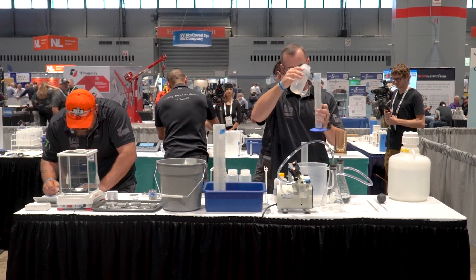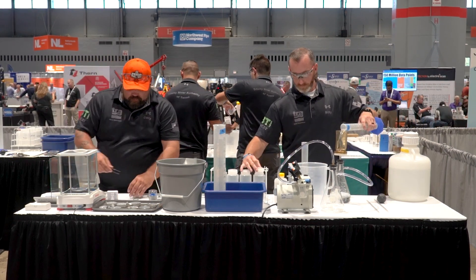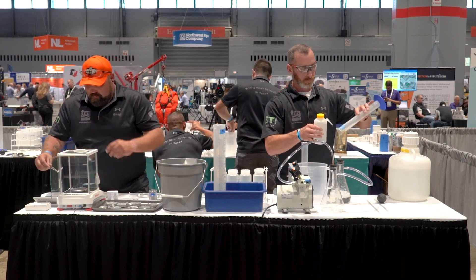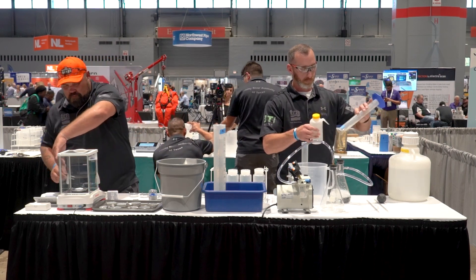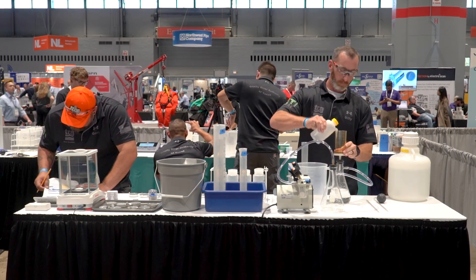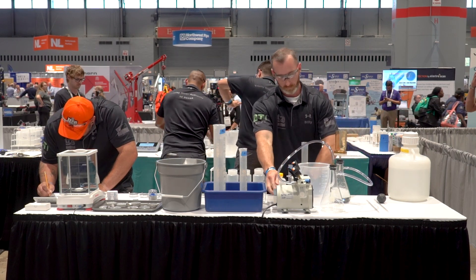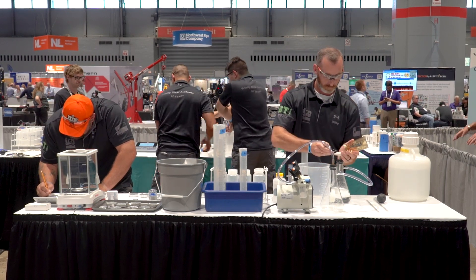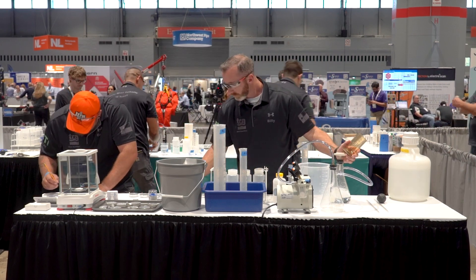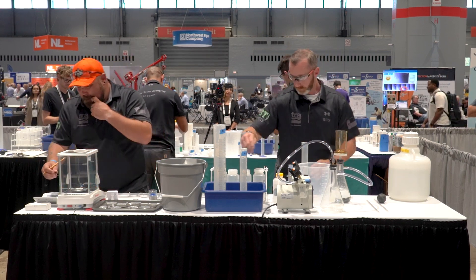Working on the balance and moving through those pads — they came out of the oven. The competitor is weighing each one, hitting the timer to make sure the countdown happens before weighing those pads. Very important: don't write down a number before that timer goes off or you will be penalized. Make sure the doors are shut, and that you write and fill out numbers in each of the spots on the worksheets provided. Get the right date and your analyst name.